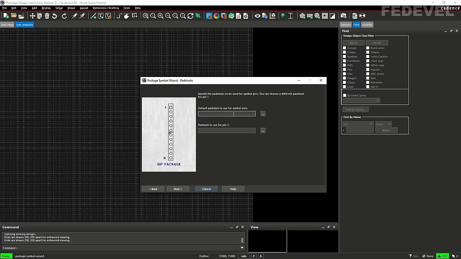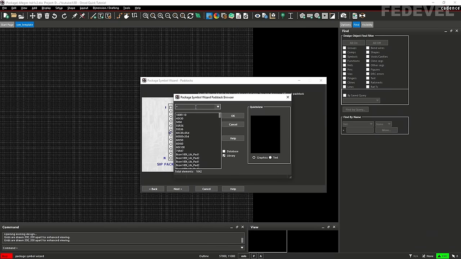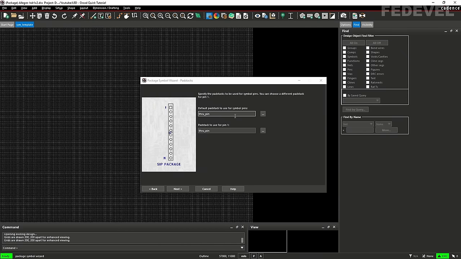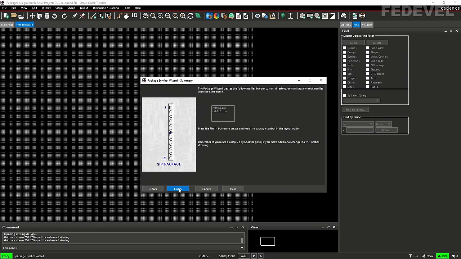Next, left click here. We are going to find the pad or pin which we created for this footprint. So just write true, leave there the star and press Tab on your keyboard. You should see it here, left click, OK. Click on next. Origin will be pin 1 location. I'm going to select this, left click. Click on next. Origin means 0, 0 position in the footprint. Click on next. Finish.